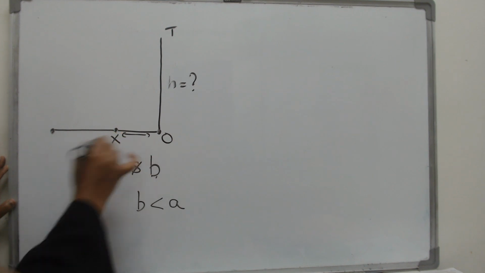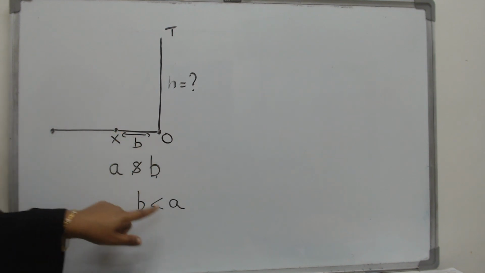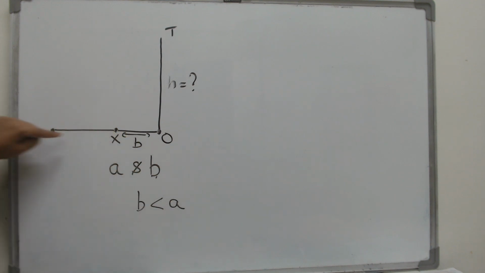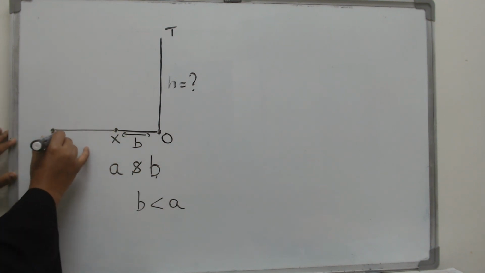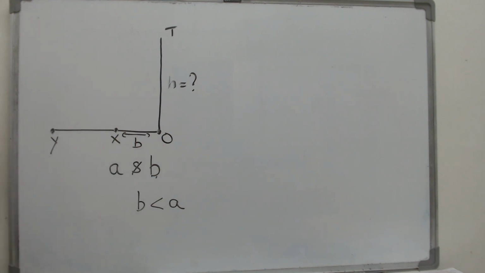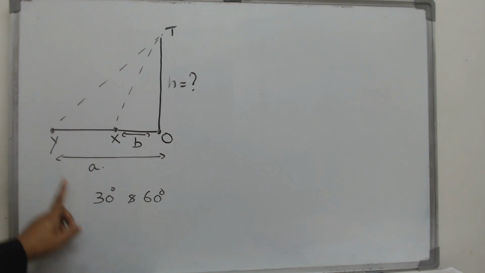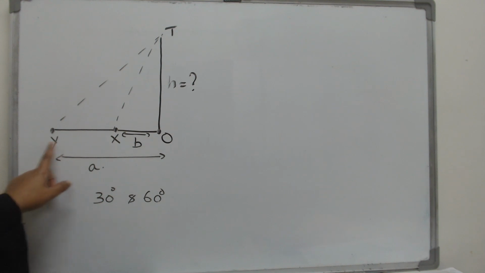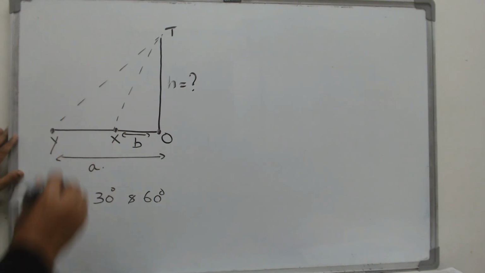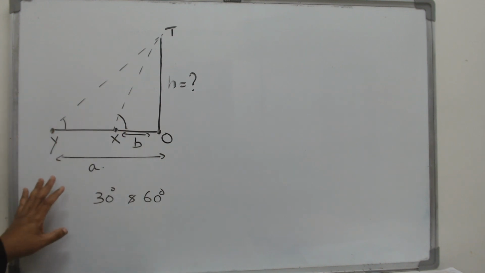If I name this point X, then OX will be B and A is greater, right? So A will be further here. If I put this as Y, OY will be A meters, and then from these 2 points X and Y, 2 angles of elevation is given. Somebody standing at these 2 points looking up makes these 2 angles of elevation. Now tell me which one will be bigger angle.